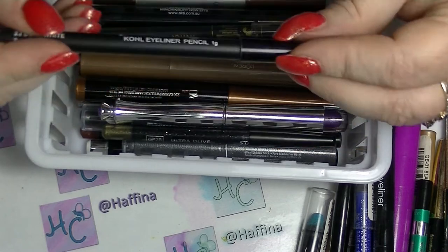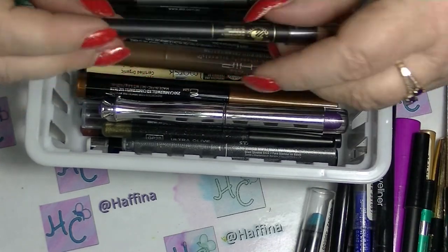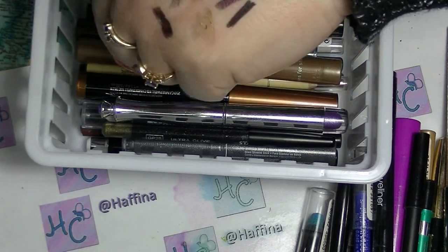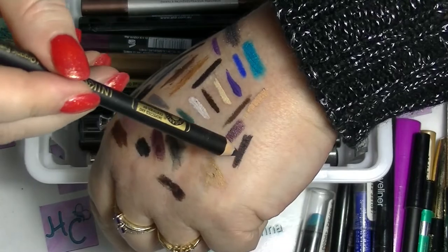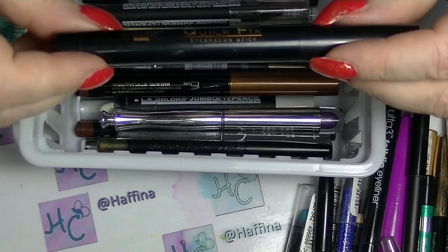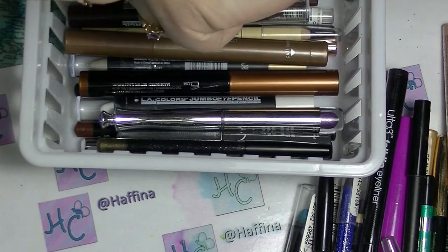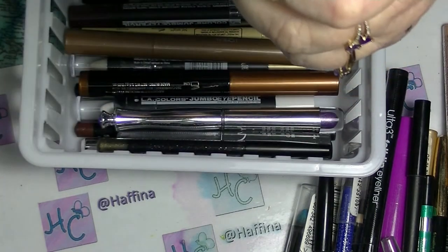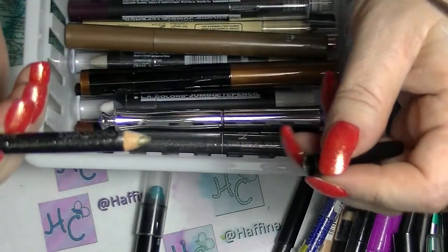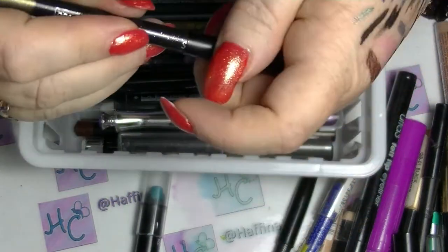The BYS white eyeliner — she's fine. And Nika's Black Caviar — this doesn't stay in my waterline either, but it's a really good black eyeliner. This is another Lycura shadow in navy — look at that, so beautiful. This is the Ultra Olive from Starlooks; I've used heaps of this pencil up and I really don't have anything like that in my collection.